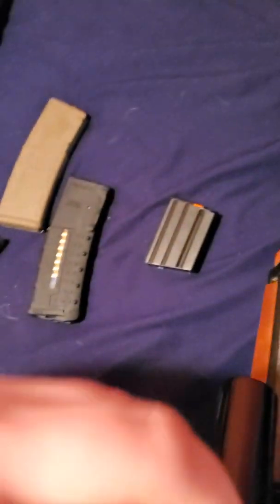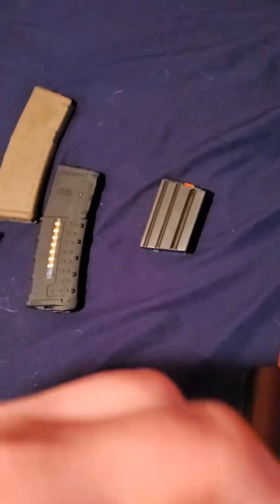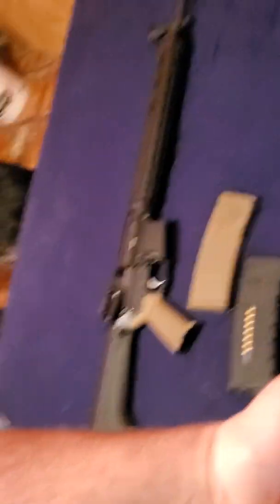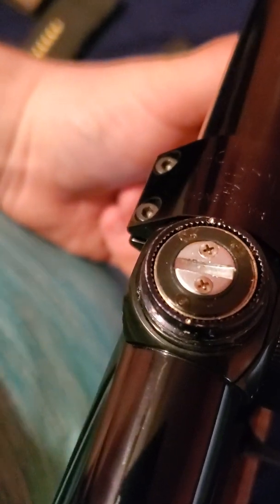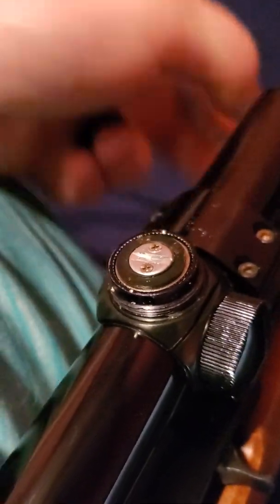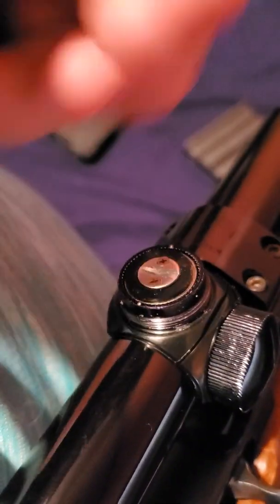Only thing with them that I have a really hard time with is you need to have like a penny on you or something like that. Normally I don't carry change on me, but they're such a pain in the ass to turn. It normally has little numbers right here, but that stuff just got peeled off. It was like a little sticker. So you just take a penny or a screwdriver, and you turn it. It takes forever to do. I'm not very good at sighting guns yet.